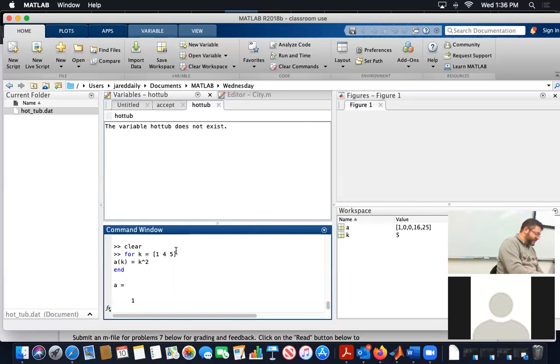Now, of course, these are just demonstrations because we can actually make these arrays much faster than making them using loops, right? Making an array in MATLAB is much easier than making a loop to make them. Sometimes it's useful to make arrays that way, but it's not usually the best way in MATLAB. Let's go ahead and look at a way that we can use these with a little bit more code to do something a little more interesting.